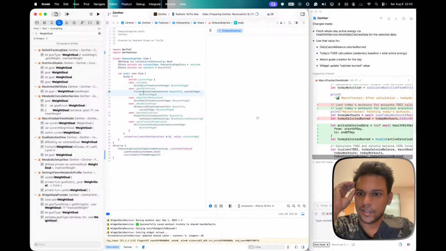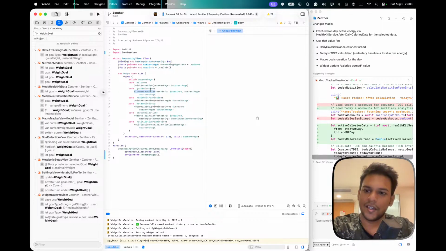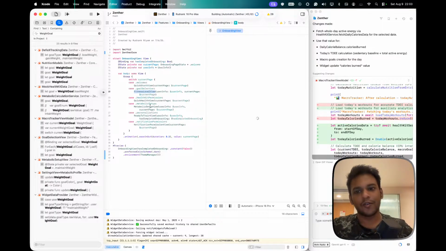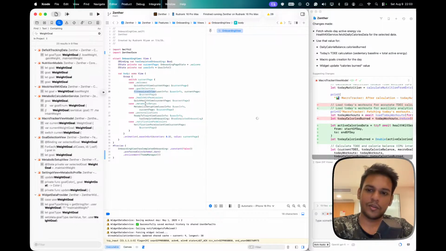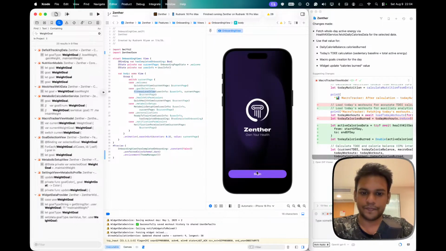I think it's the fitness level screen, and the problem is when I had the fitness level screen, this fitness level screen was there just to understand the fitness level, but now I have a metabolic setup view which also asks for the fitness level to calculate your total daily expenditure. So for that, I also have to make sure that I do not have these duplicated screens, because when you go from the quick start, you have to check the fitness level, and then you go to the health view, get the data.